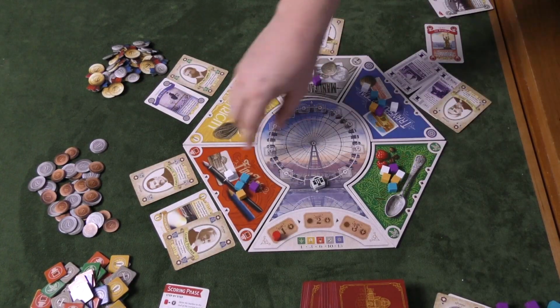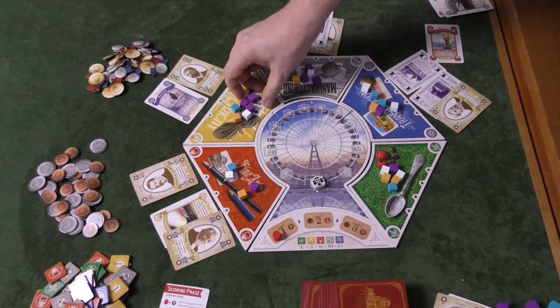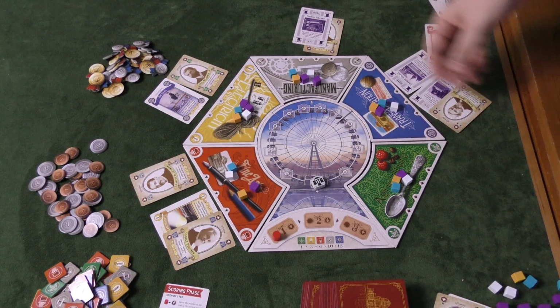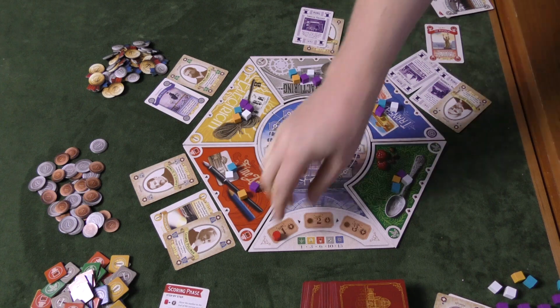After you've done that, you'll then count the cubes in each area, and for every 2 you have, you lose 1. So here, purple would lose 1, and so as in the different areas, the cubes are going to be pulled out. So cubes are going to be coming off the board. Basically, you lose half your cubes, rounded up. And then you start the second round.